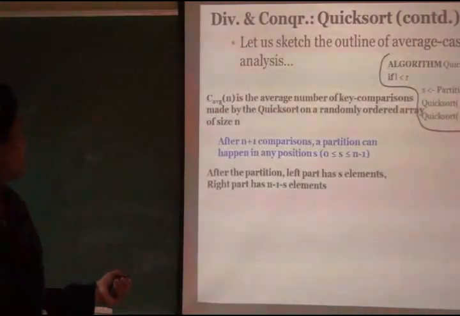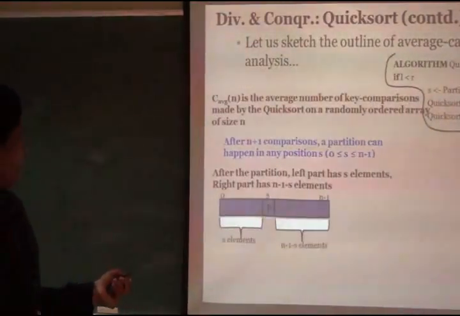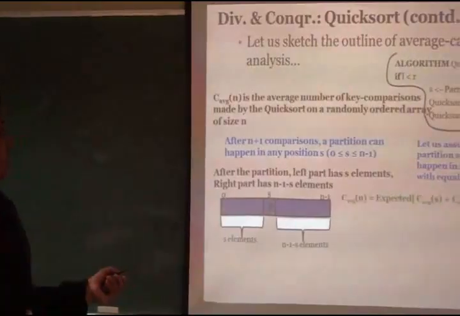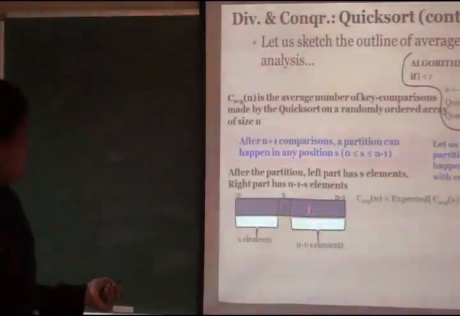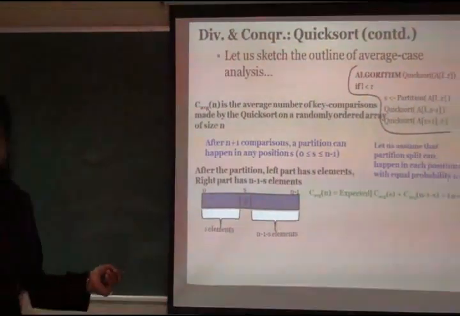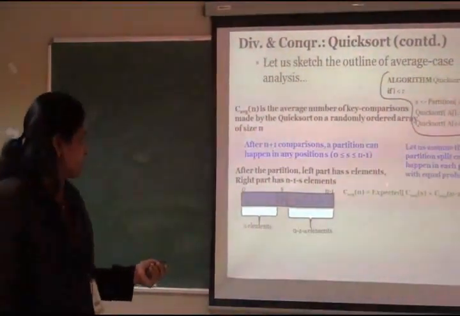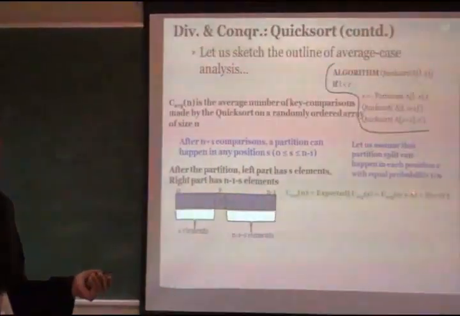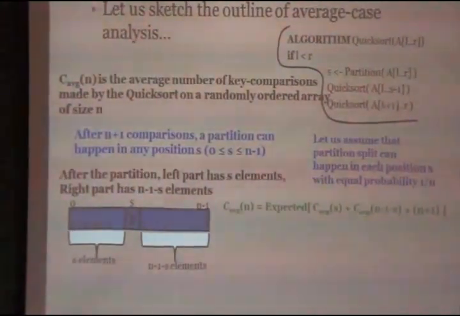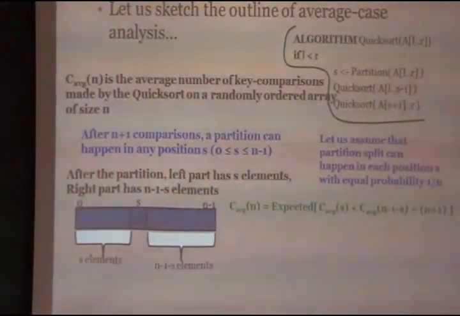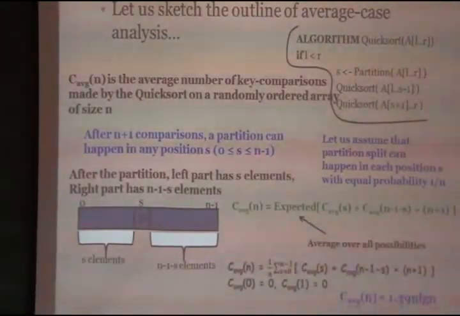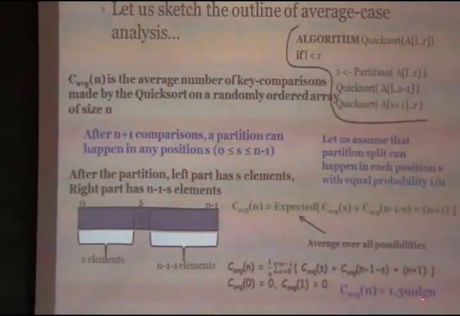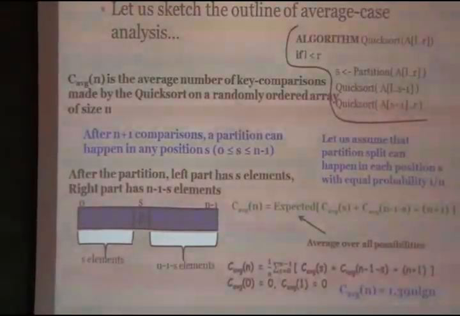This is the average case. Most of the time the average case and worst case look similar. In the average case, let's suppose the pivot element is the middle, expected average case n minus 1 plus n. You just assume that while dividing an array, it would all the time be the middle. This is the average case, 1.39 n log n.